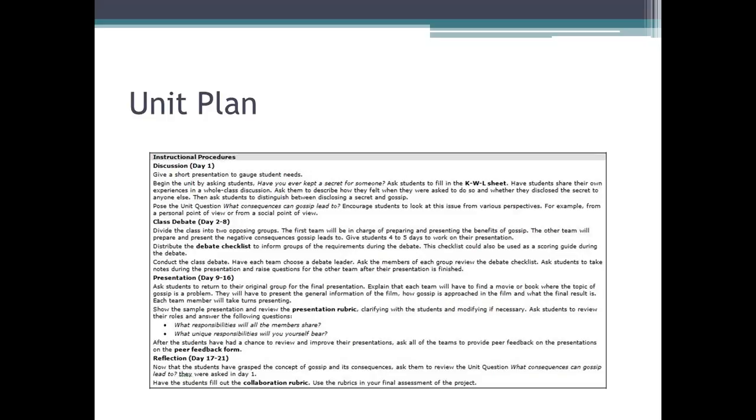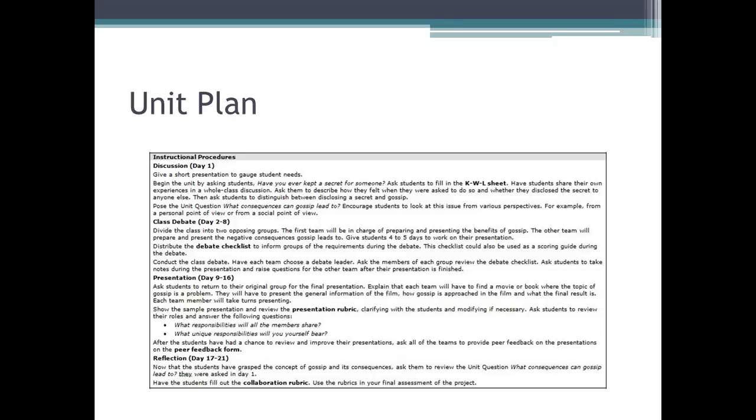And ask students to fill in the KWL chart. This is used to find out what students already know about the subject and what they want to learn. And then pose the unit question: what consequences can gossip lead to? And encourage students to look at this issue from various perspectives.